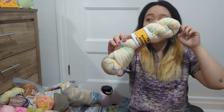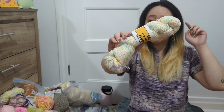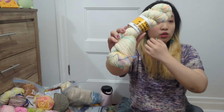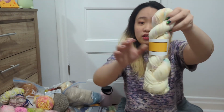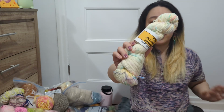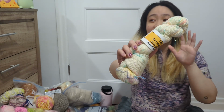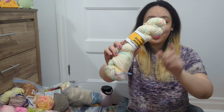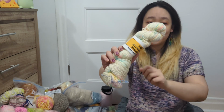I think either the shop update is going on right now or very soon. So if you want to grab this color, definitely grab it. And I really hope that she brings this back over and over again, because I can never get enough of this yarn. And Katie Sue, if you're watching this video, you're a genius for making this yarn. I really love this yarn.